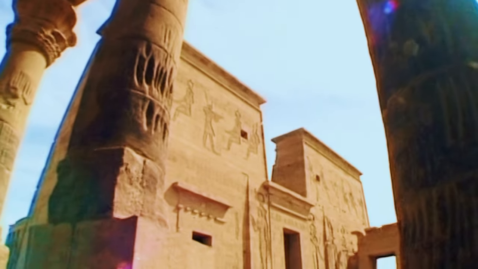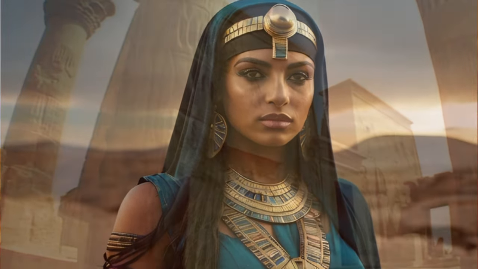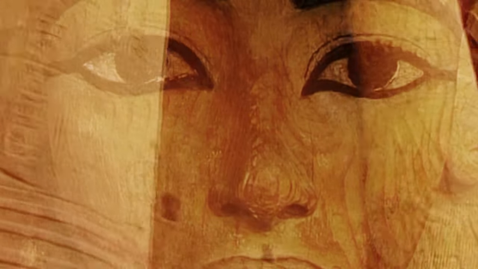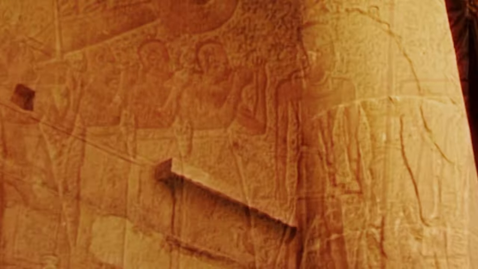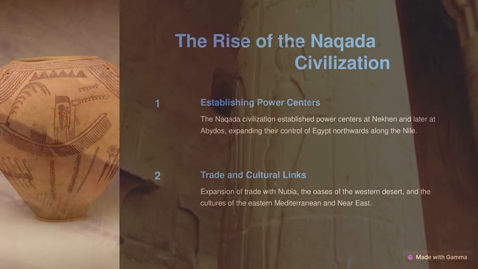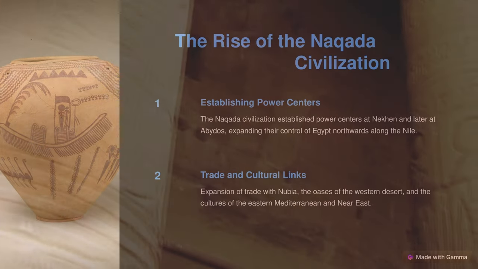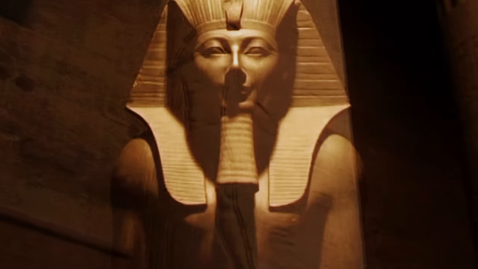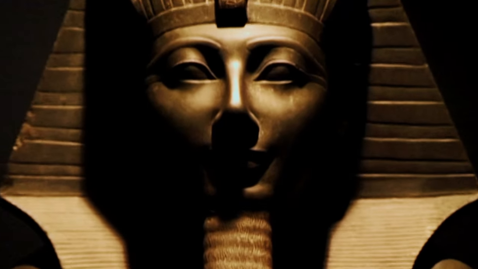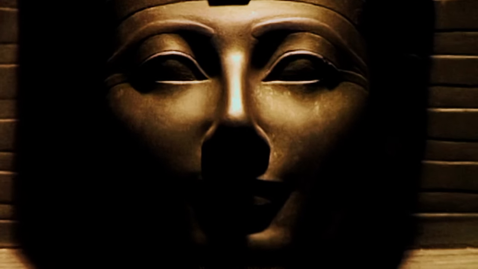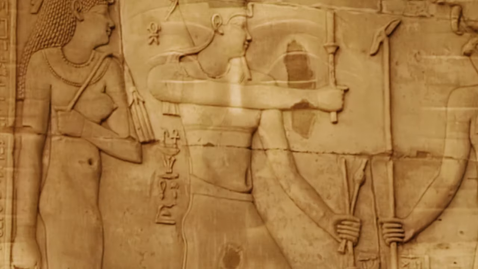The Badari was followed by the Naqada culture — the Naqada I period (Amratian), the Naqada II period (Gerzean), and Naqada III period (Semainean) — which brought a number of technological improvements. As early as the Naqada I period, pre-dynastic Egyptians imported obsidian from Ethiopia, used to shape blades and other objects from flakes. Mutual trade with the Levant was established during Naqada II, 3600–3350 BC. This period was also the beginning of trade with Mesopotamia, which continued into the early dynastic period and beyond. Over about 1000 years, the Naqada culture developed from a few small farming communities into a powerful civilization whose leaders were in complete control of the people and resources of the Nile Valley, establishing a power center at Naqen (Hierakonpolis in Greek), and later at Abydos in Naqada III.